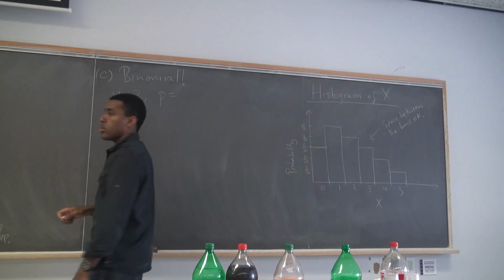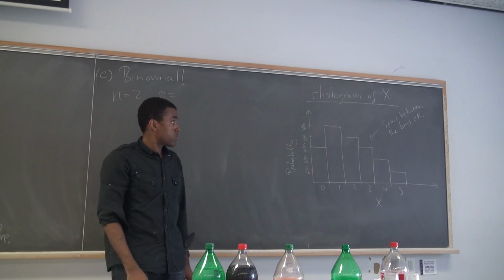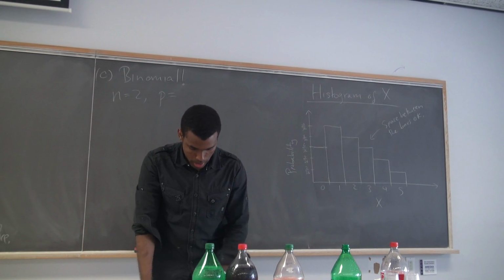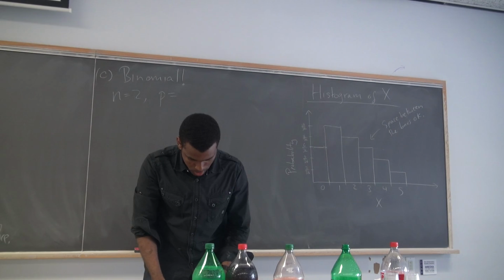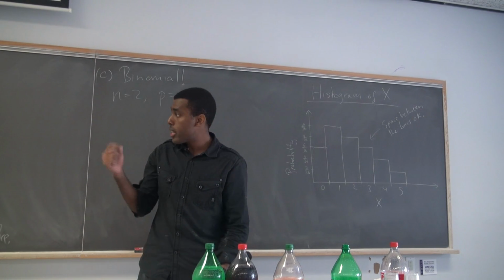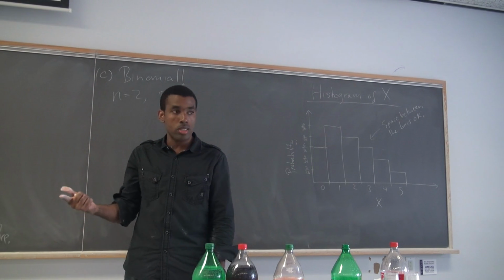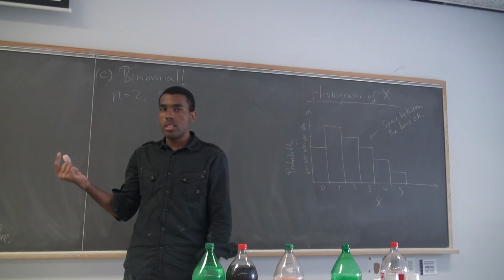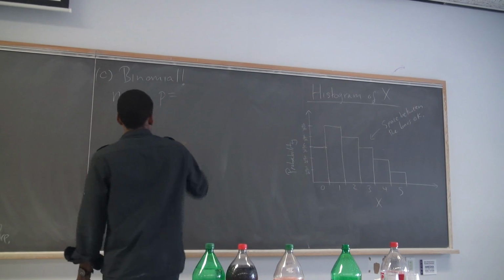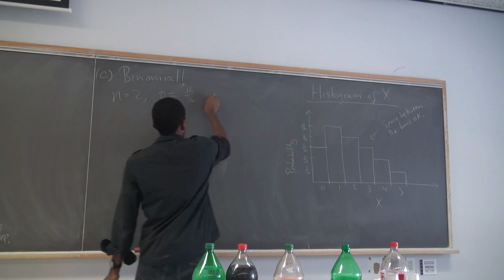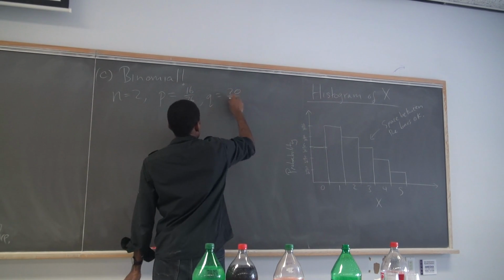What would your p be though? 10 over 36? No, I erased the table. It says that you'll get a value of x less than or equal to 1, which means you can either have x equals 0 or x equals 1. So what you do is you add those two probabilities, 6 over 36 and 10 over 36, that's 16. So p would be 16 over 36, right? Which means your q would be 20 over 36.